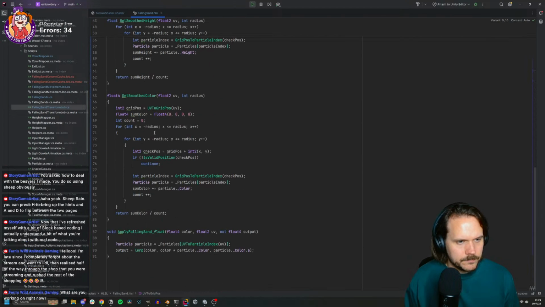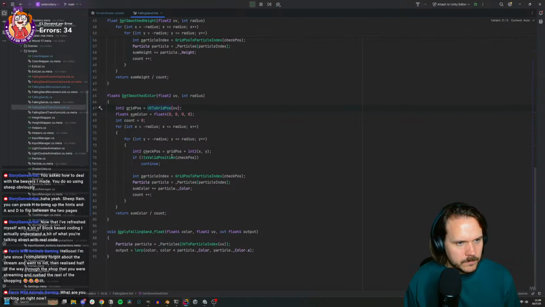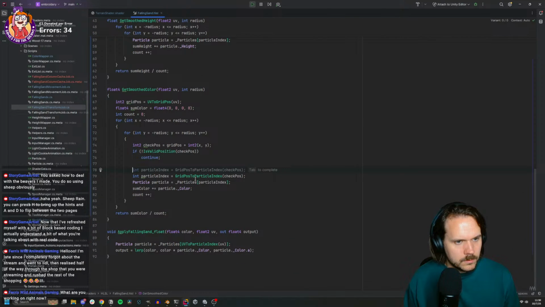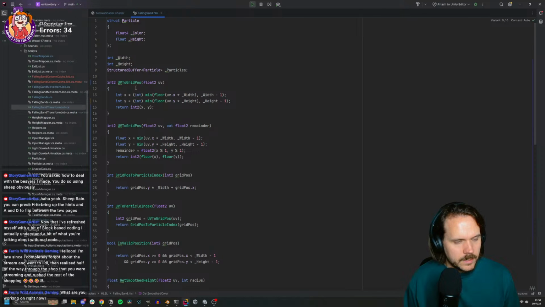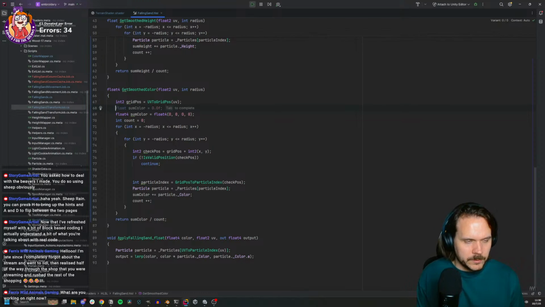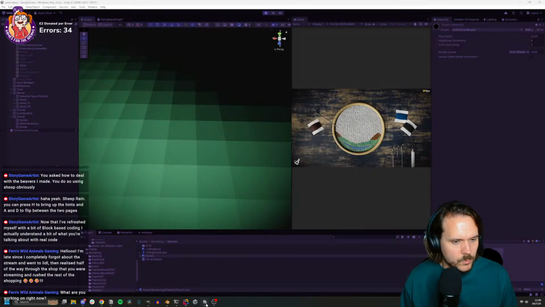Check pos, check pos. Oh shoot, we don't want that. Oh no, sorry, yeah, we do. Okay, so float2 remainder. So, how do we actually want to weight this?